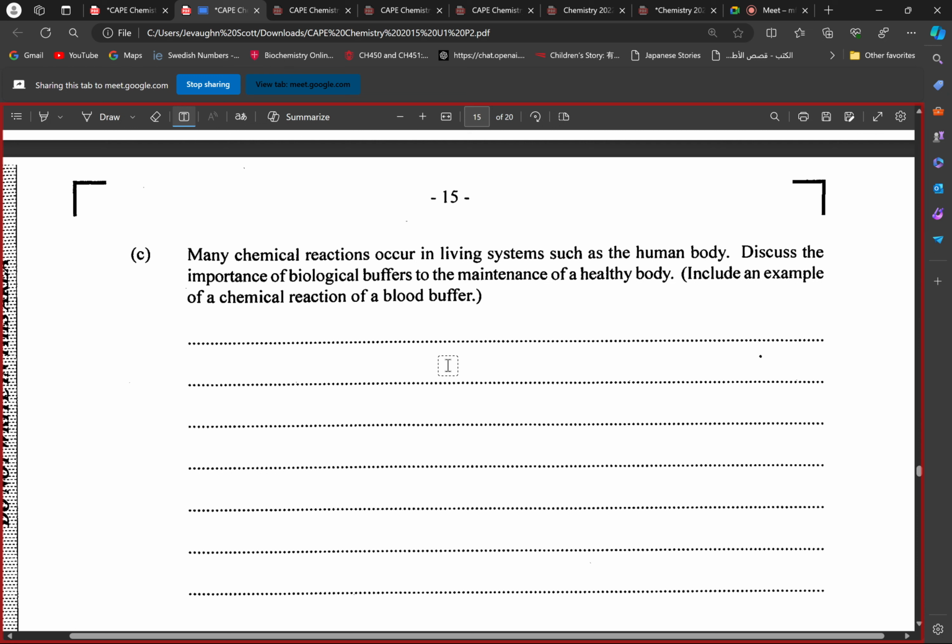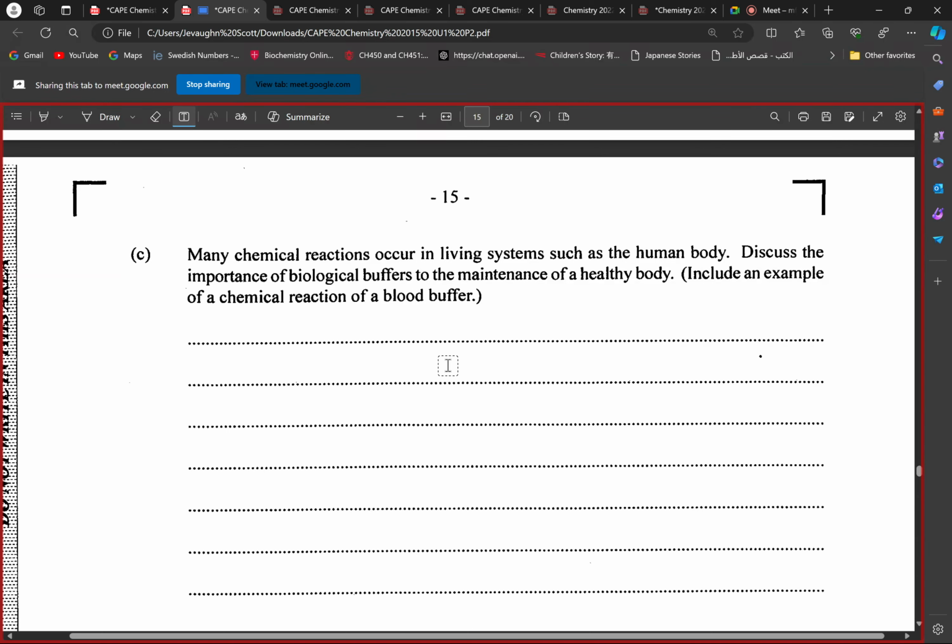The enzymes operate at different types of pH, and within the blood, our enzymes tend to operate at a pH slightly above 7. From CSEC Biology, we know that enzymes have an optimal pH. So if we get too alkaline, we're going to have alkalosis. And if it gets too acidic, we're going to have acidosis. So we can see here how buffer systems are important for the maintenance of health.